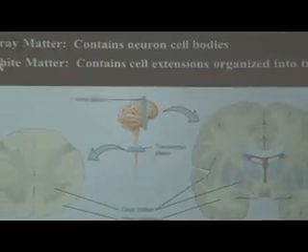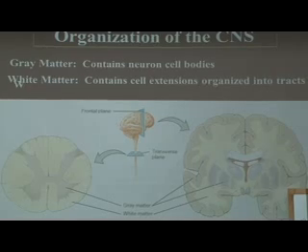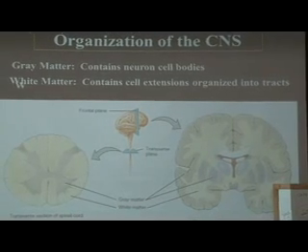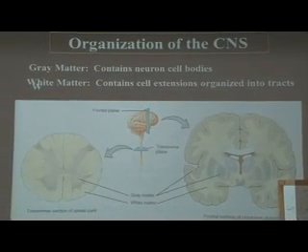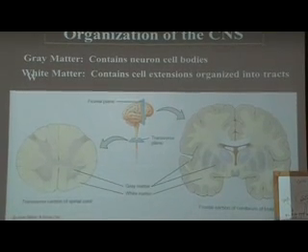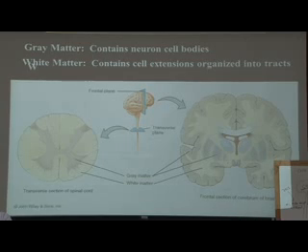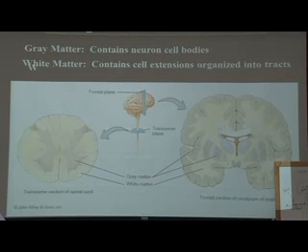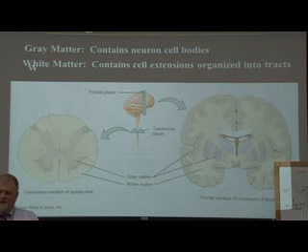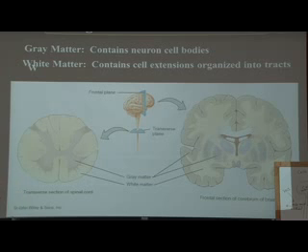In the Midwest, people eat a lot more brains than they do in Washington. In the Midwest, you can usually go to the grocery store and find brains in the meat market. So it's always fun to go buy a couple of tubs of cow brains and bring them to lab so you guys could actually see what the brain really looks like in terms of this white matter and gray matter.